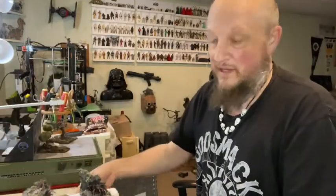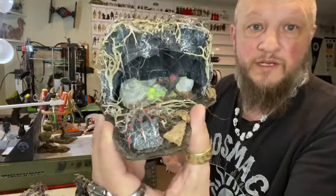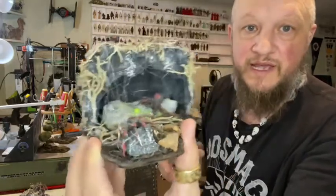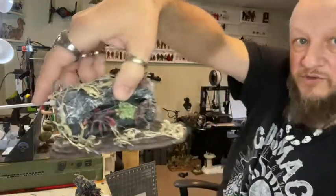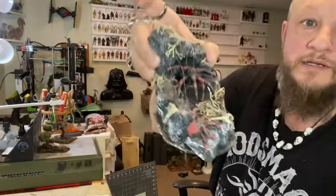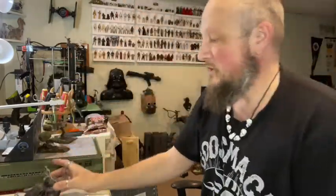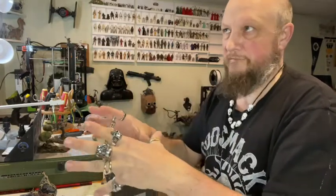A while back we made these spiders and we didn't know what to do with them after, but we're going to make a diorama. So you can see there's some spiders, some eggs in there, and more here. There's more spiders, I'll let you see that. And then finally, there's a big spider here. There's two of them there. So the concept would be sort of like a lair for them, I guess. I don't know. We're going to try something.